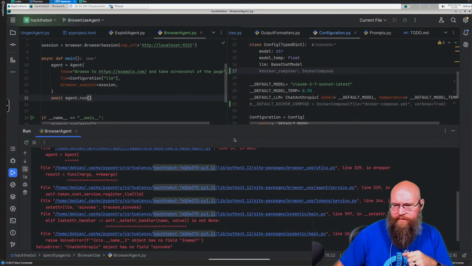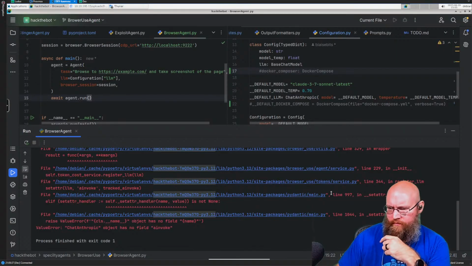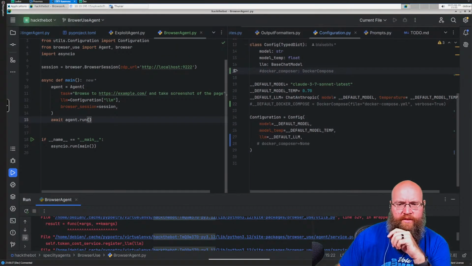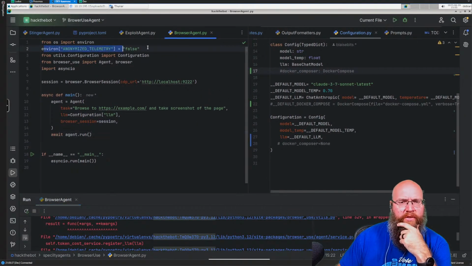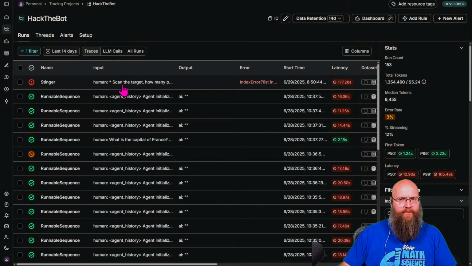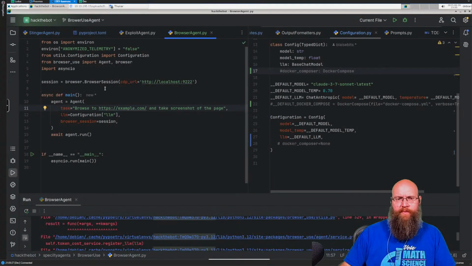What is going on here with this? This was literally working last night. Let's see, this is a really simple example too. So let me see, we turn off telemetry. Let me double check something real quick, because I don't think we'll get a trace off it here, because it never actually got to spawn the language model.